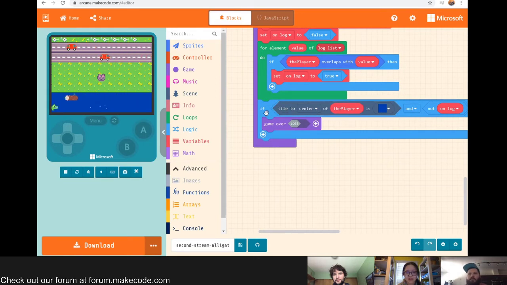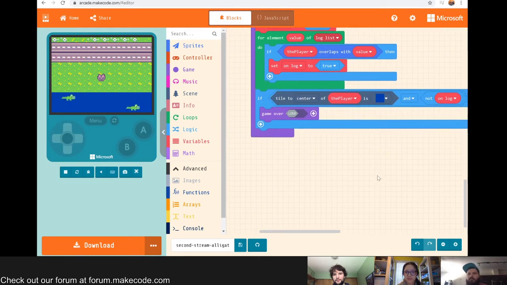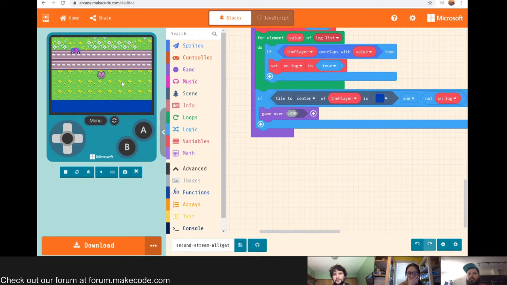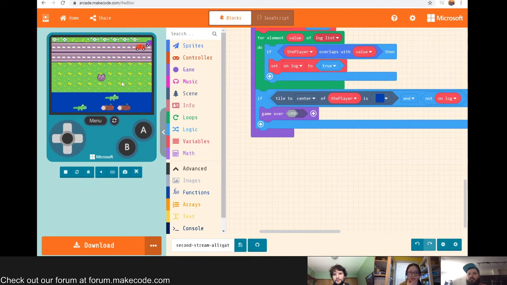So I guess in the case that we're on a log, then we could just set a velocity on the cat. And if we're not on a log, then we unset the velocity. What do you guys think? Sounds good. So one question I have, though, is once we're on the log, we'll be drifting smoothly with the log. But then if I step off the log, I might not be on that 16 by 16 grid anymore. Do you think that will matter? Yeah, let's try it out. All right, let's just do it.